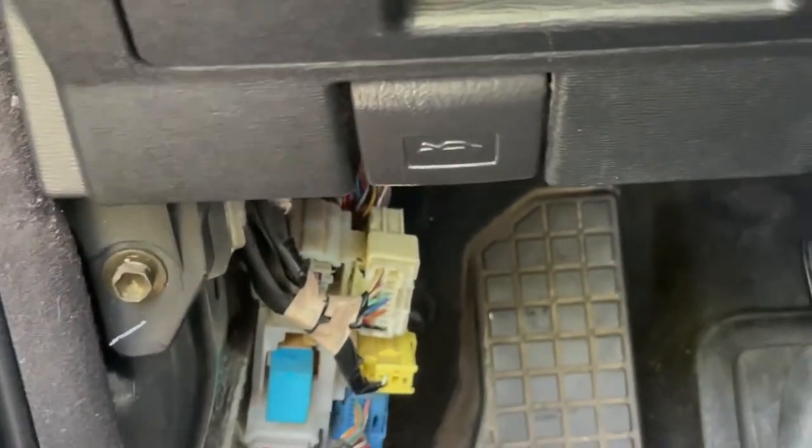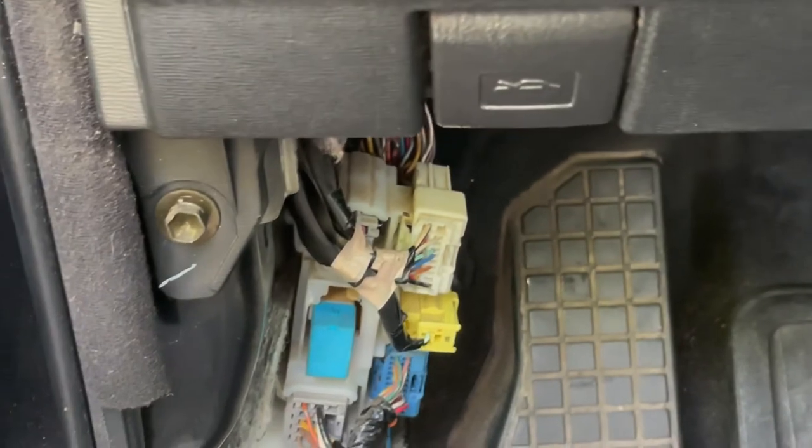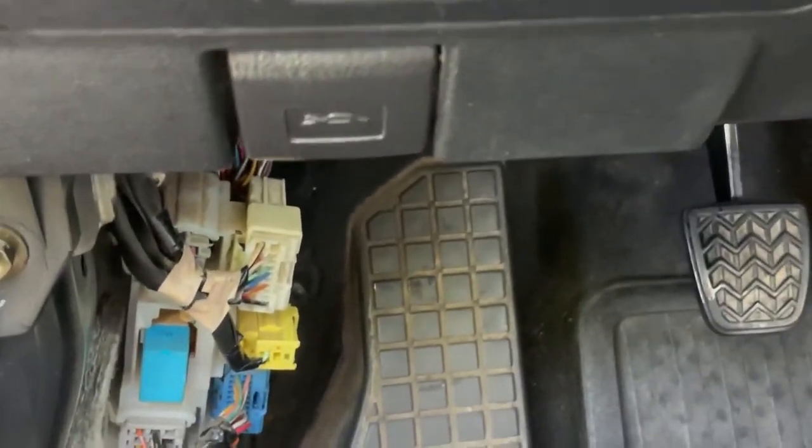It's pretty difficult to get that one bolt. The other one is not so much, but the one behind the pedal, it's gonna take you a while. I'm gonna be honest, I'm not gonna say, oh no, this is a freaking easy job. No, it's gonna take you time, okay?